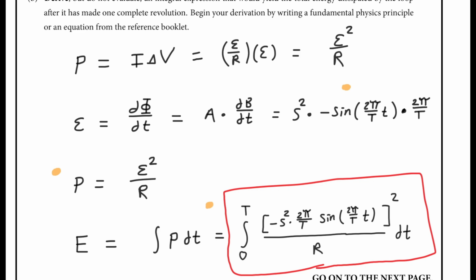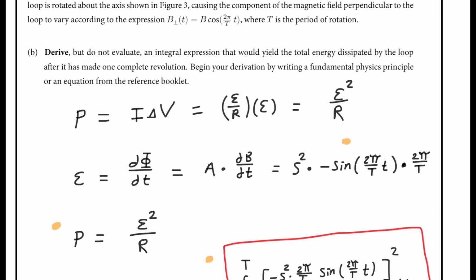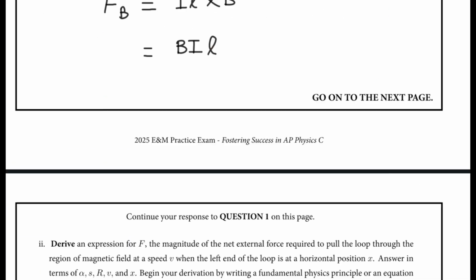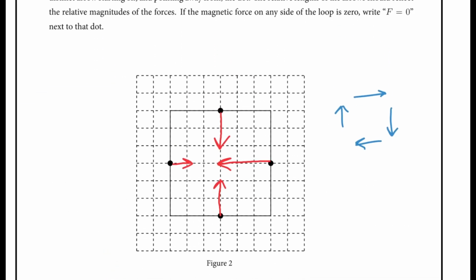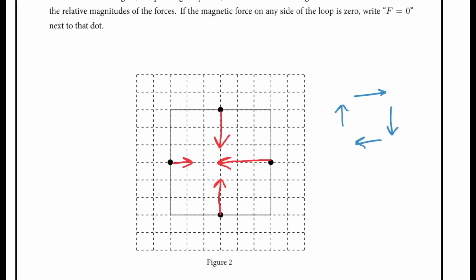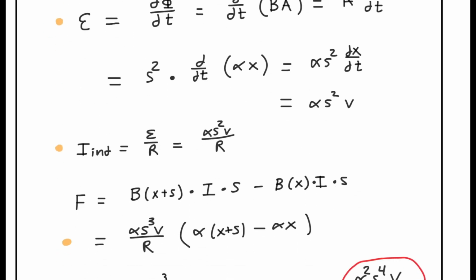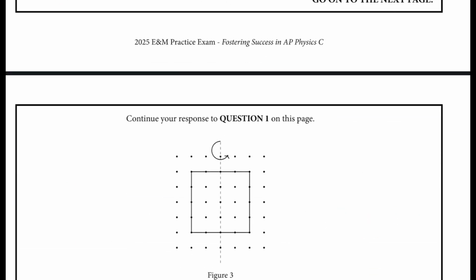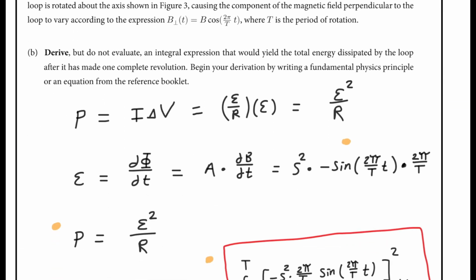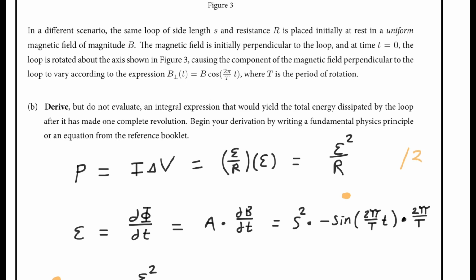So again, just looking back, question 1 is worth 10 points entirely. We got 2 for the free body diagram. There's 1 point for all of the forces pointing towards the center of the loop, and 1 point for the net force pointing to the left. For our derivation, we got 5 points in total there for the net force required. And then for our mini derivation for part B, that was worth 3.